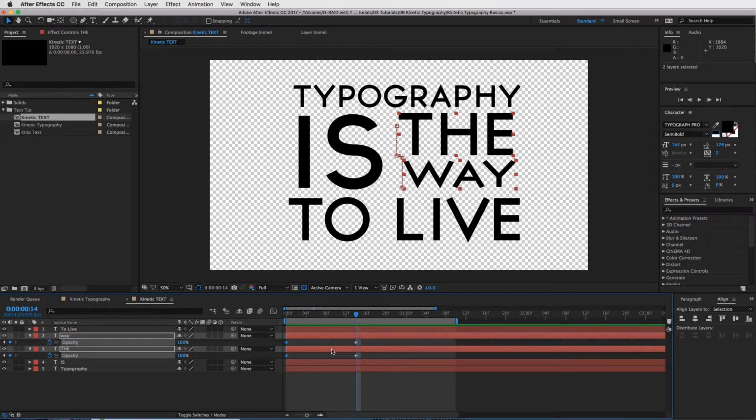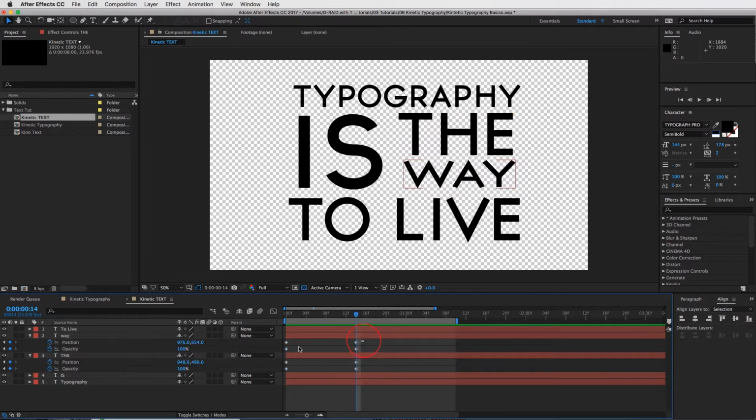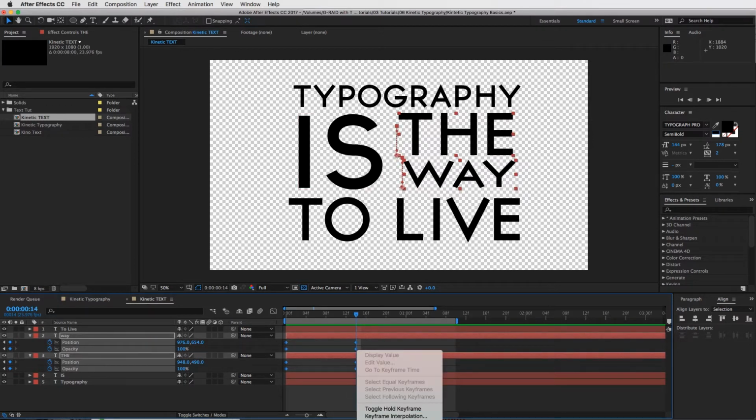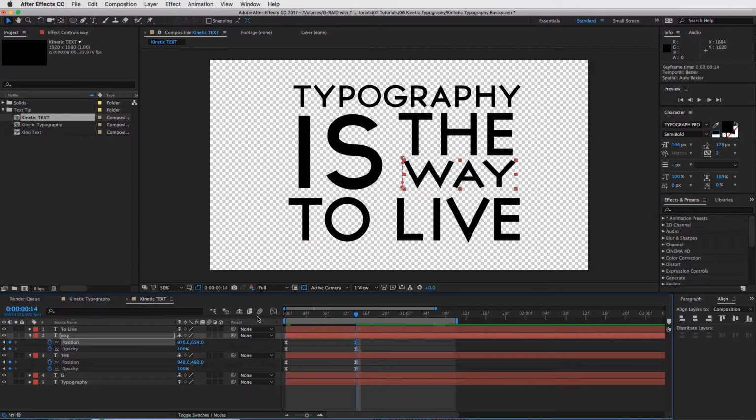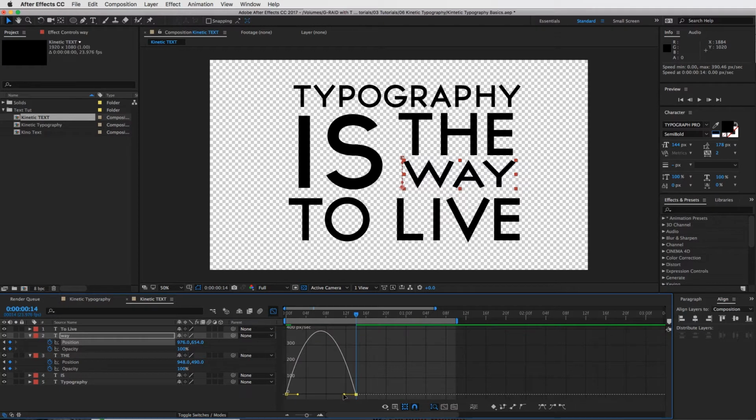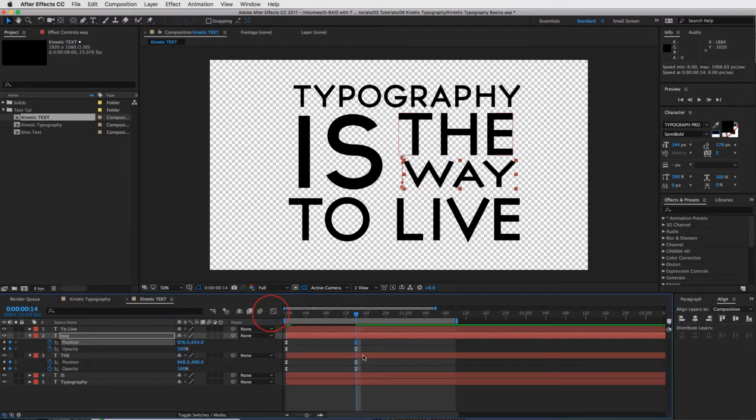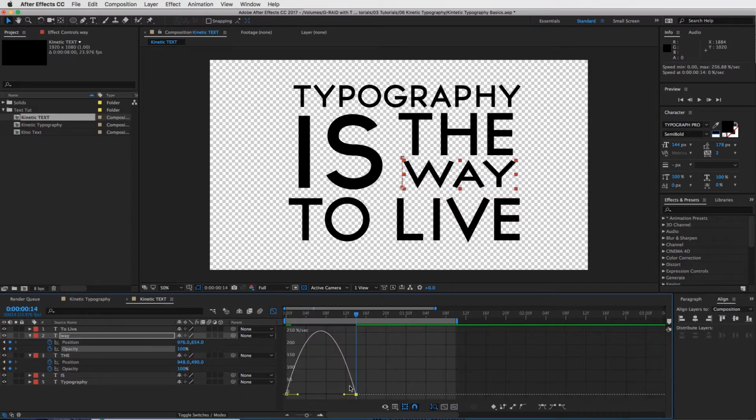So with both these layers selected, press U and select both keyframes, and let's easy ease them. And we're going to do the same thing we did with our other keyframes. So just take our keyframes and make the hill that we have already done.